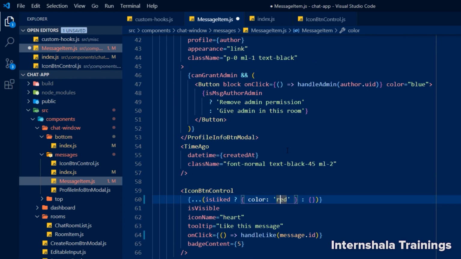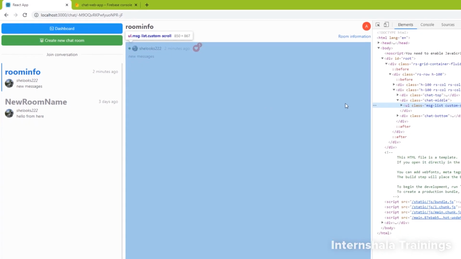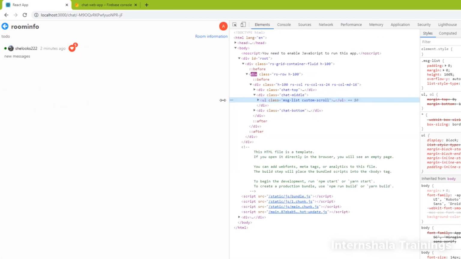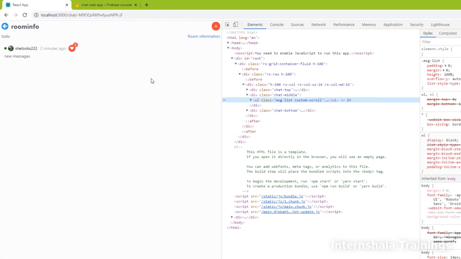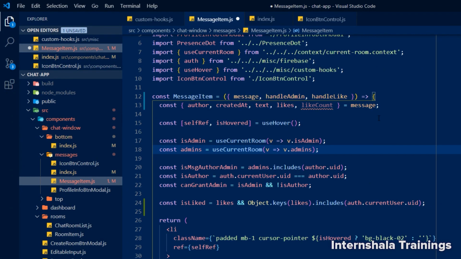Then we have the isVisible property, and this is actually for the responsiveness of our messages. If we resize our window, we end up on mobile devices. On mobile devices, we don't want to hide our icons, we want to display them always. For this, we can use a media query to detect that.